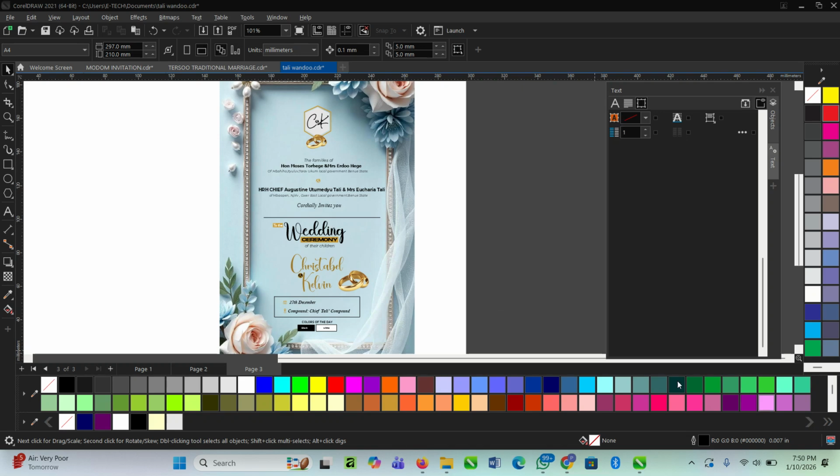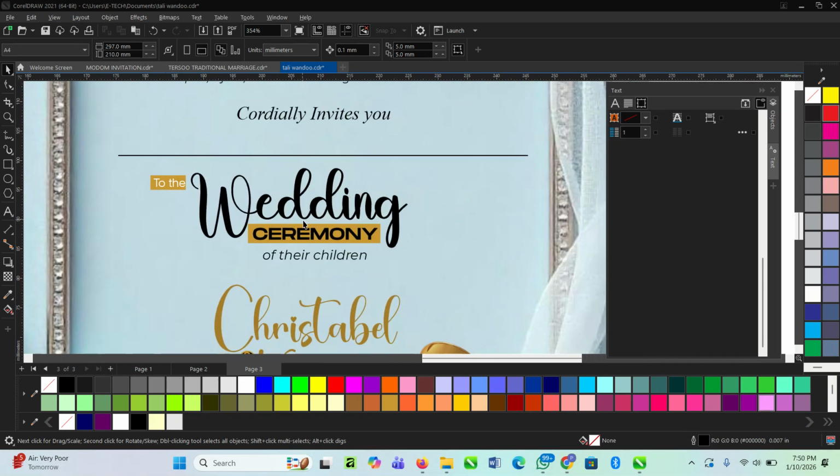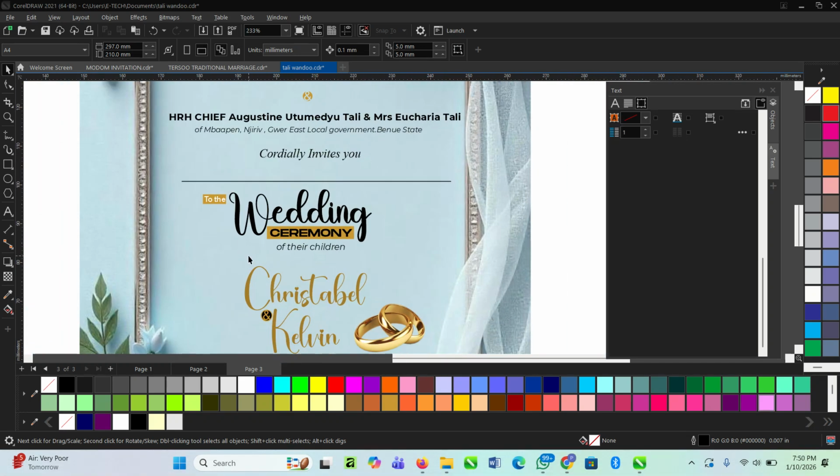Let me clean this a bit. Let's zoom in. You see the font style of this wedding design. This particular font style was even chosen by the client, but notwithstanding, some clients feel that they know more, they know everything they want in a design. But you as a designer, you tend to correct most of these things. So basically, let's clean it off.